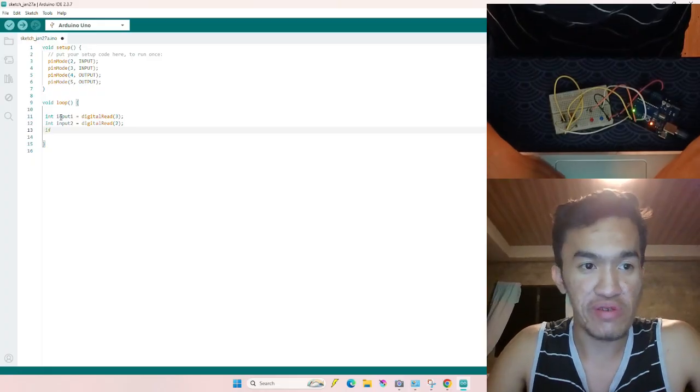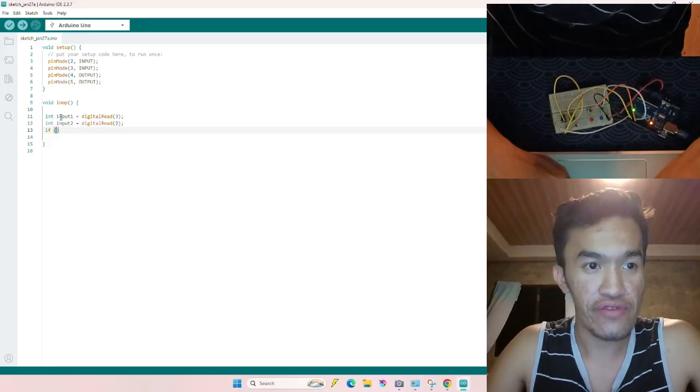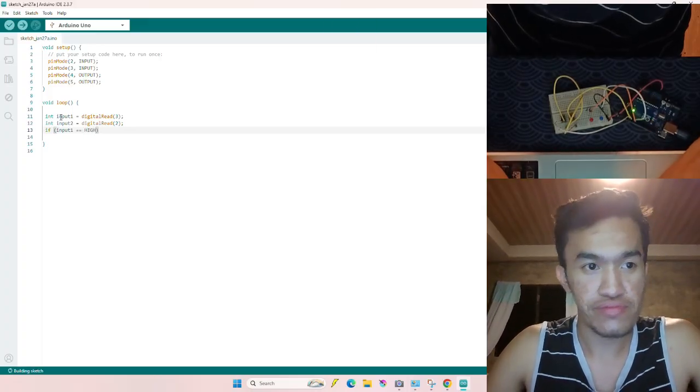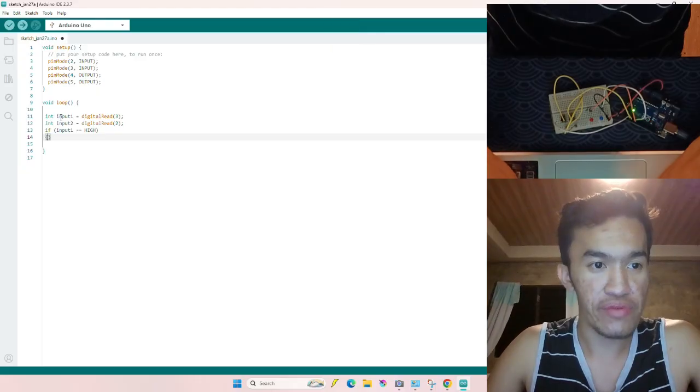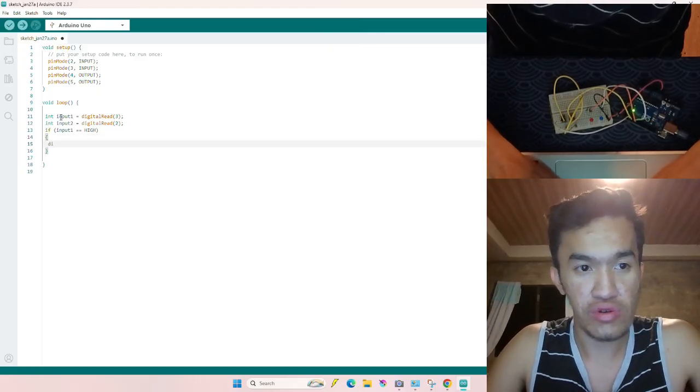So we're going to be putting our first conditional. If input 1 is high, then we're going to be alternating our LEDs.